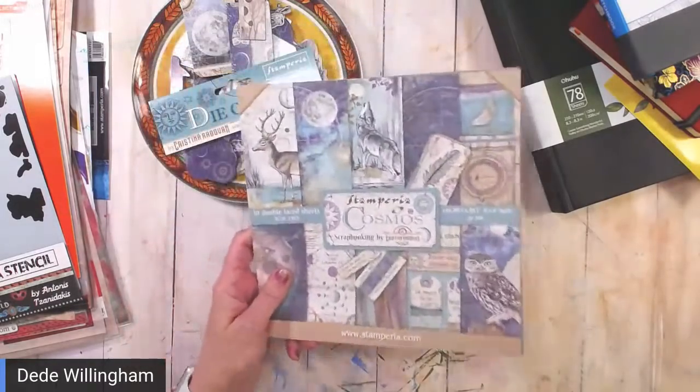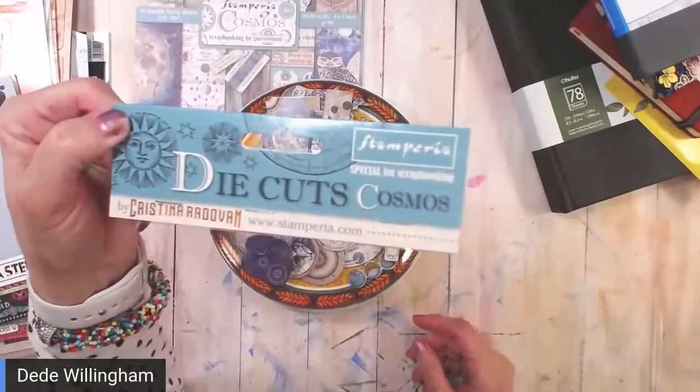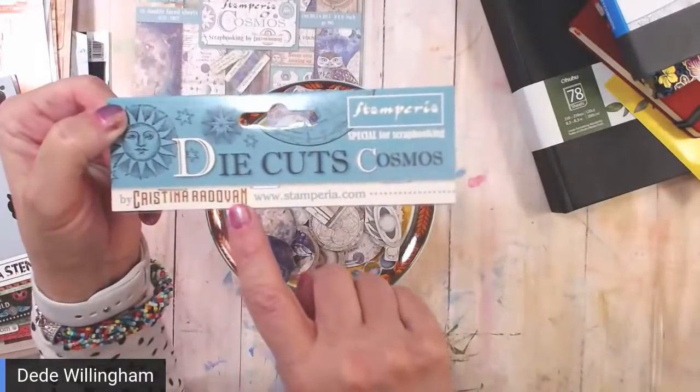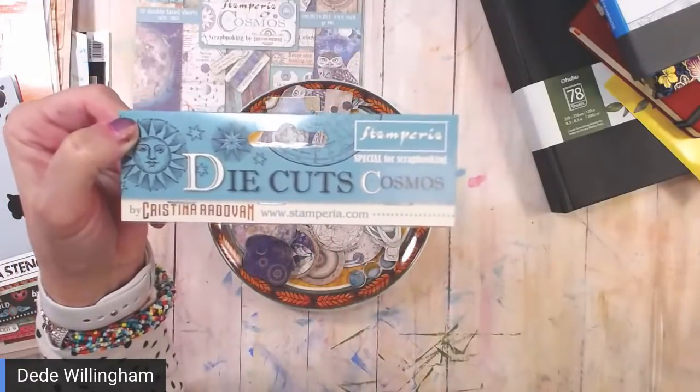I think it's an Australian company, if I'm not mistaken, but I could be mistaken. And here is the name of the artist there, stamperia.com, and these are the die cuts.